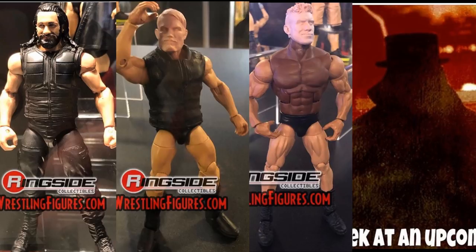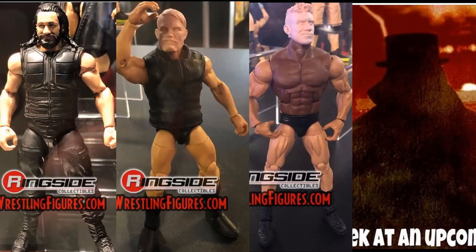I think they're waiting for Comic-Con to reveal that because it's going to be so nice. Hopefully that means we're getting the ripped-up torso — all these other figures have pretty much been shown at least prototype-wise. Maybe they're waiting to show that final product, much like Dolph Ziggler. Maybe they had somebody get replaced or something. I feel like Dolph Ziggler wasn't always part of Elite 70, maybe they added him at the last moment. I'm very excited to see what this Dolph Ziggler figure could be.